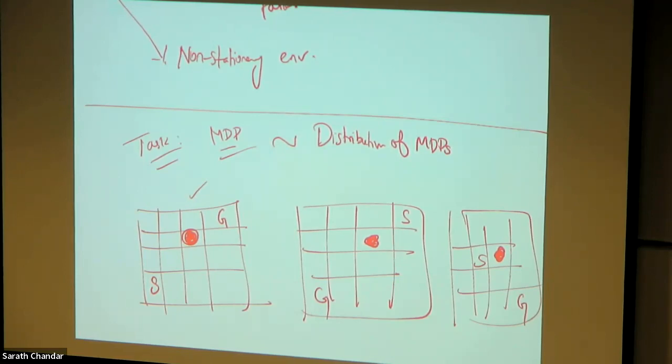Let's assume that you don't have control over the sampling process. In every episode, nature gives you a grid world, so you have to learn to solve any grid world from this distribution of grid worlds. As long as you have the right representation, these kinds of things are possible to handle. This is why I said tabular methods are going to be useless here.